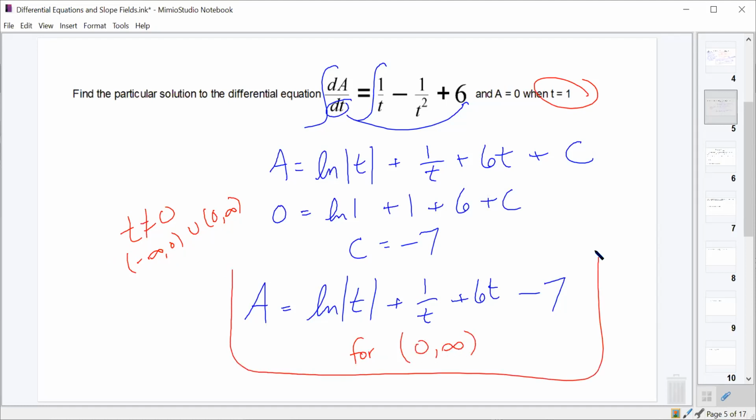Perfect. I've been teaching this class for 5 or 6 years at least now, maybe more than that. And even last quarter, I've said it a bunch of times in class that you only include one piece of the domain. You only include the singular piece of the domain that includes that initial condition. But for some reason, people love to just put the full domain of the function. Okay? So when you write out that interval, there should be only one interval every time, no matter what, for your differential equation solutions. Okay?